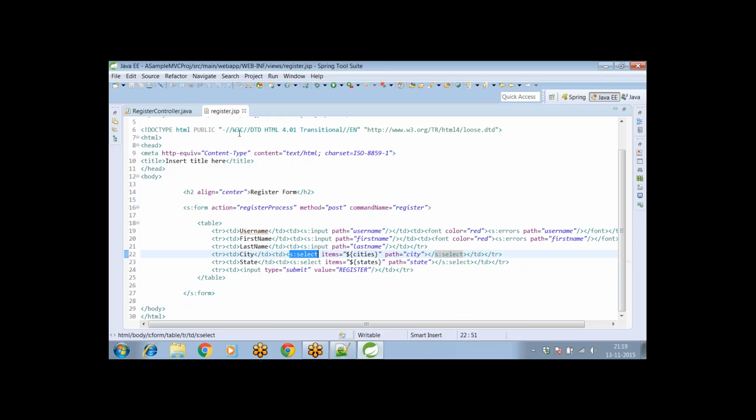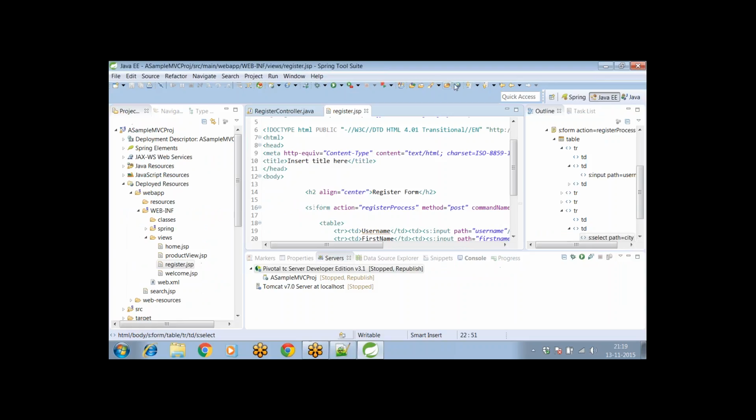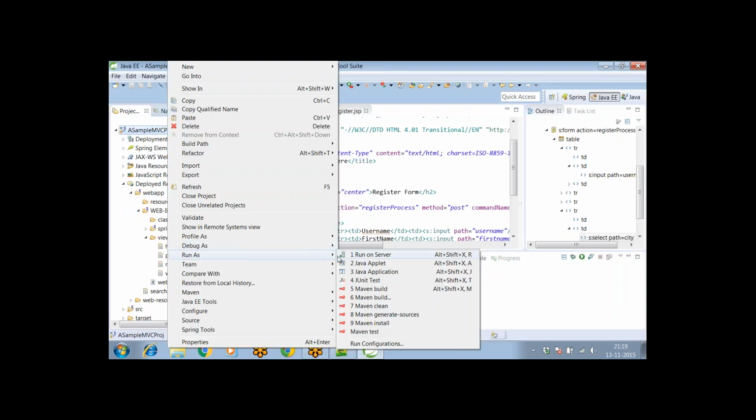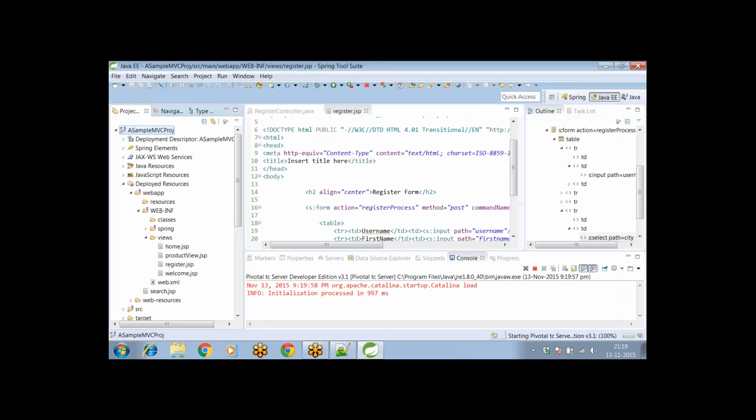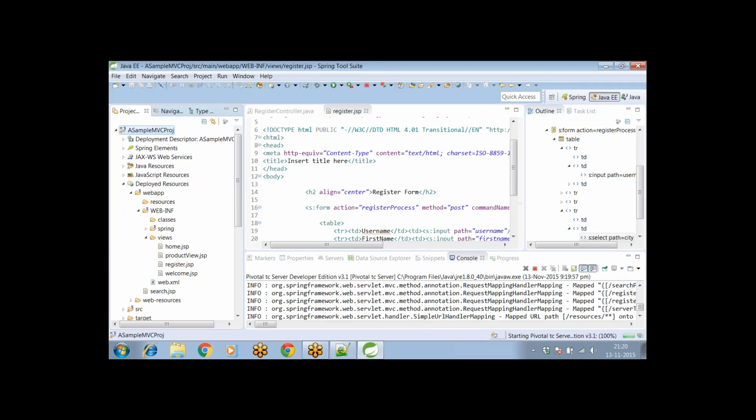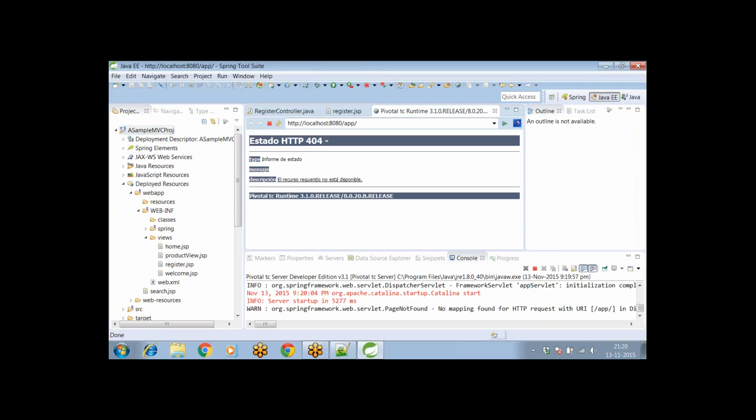Let me run this code once so that you'll understand. This way, through the ModelAttribute methods, we can pump the data to the JSP page. We can supply the data to the JSP page.